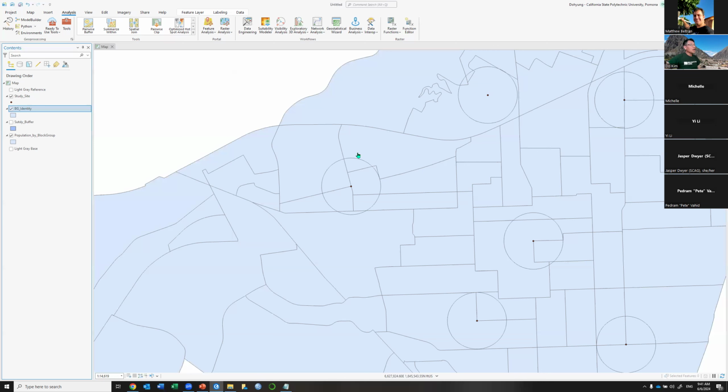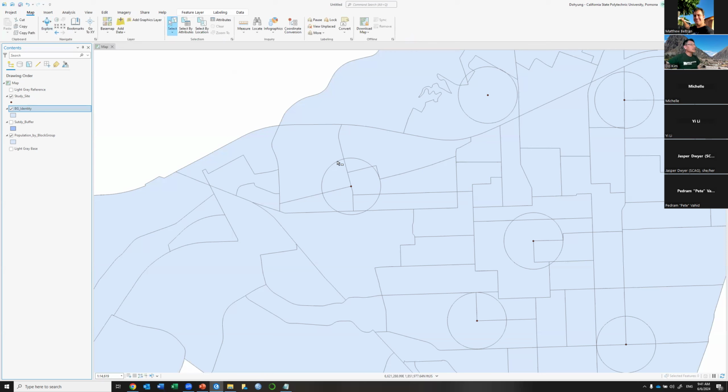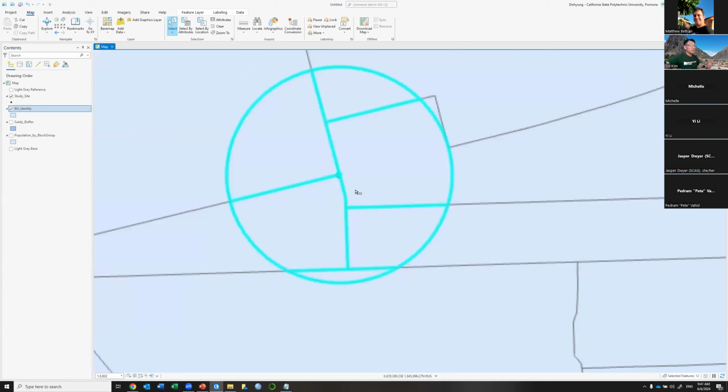So now, as you can see, GIS kind of cut out the block group layer following the boundary of the buffer. So now we can clearly see, these are the areas within the circle, right? Within the buffer. Everybody clear?